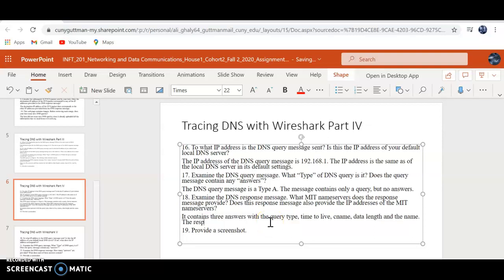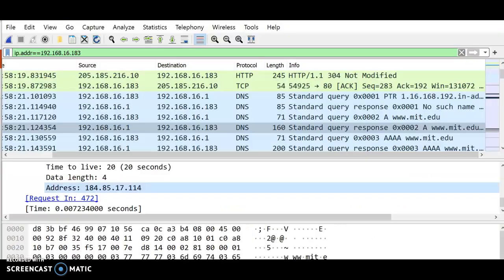The response message provides the IP address of www.mit.edu. And so then we do a screenshot.